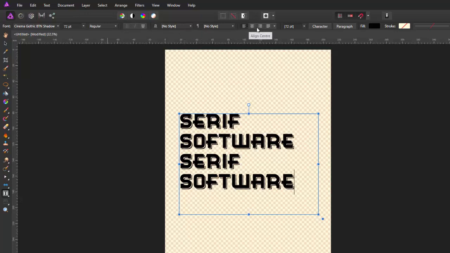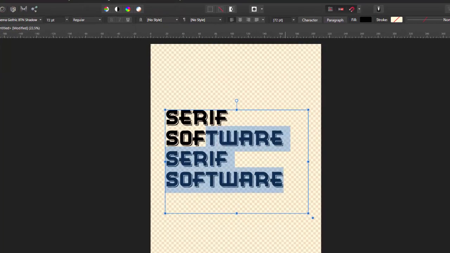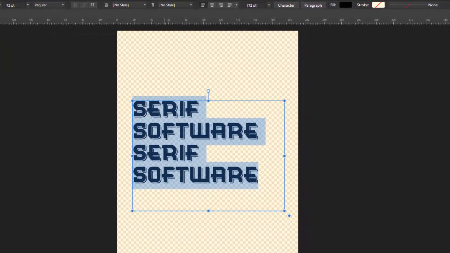Now in the middle here you have 4 options. You've got align left, align center, align right, and justify left. So again, if I highlight all of these, at the moment it's on justify left, which means all these 4 separate lines all start at the left hand side.